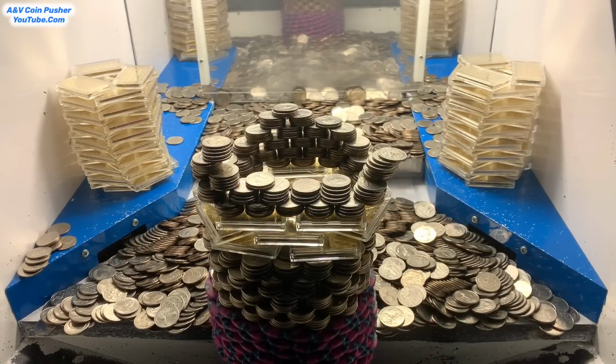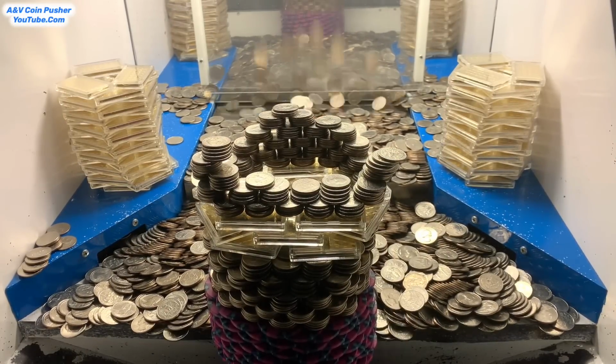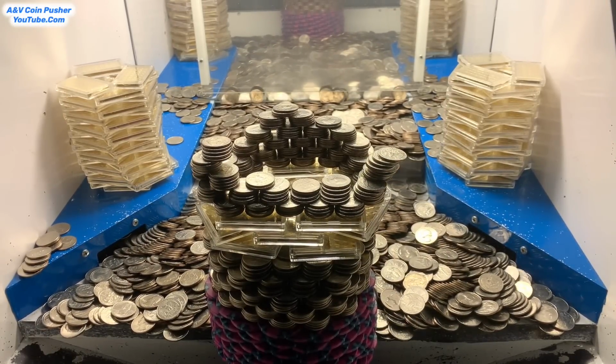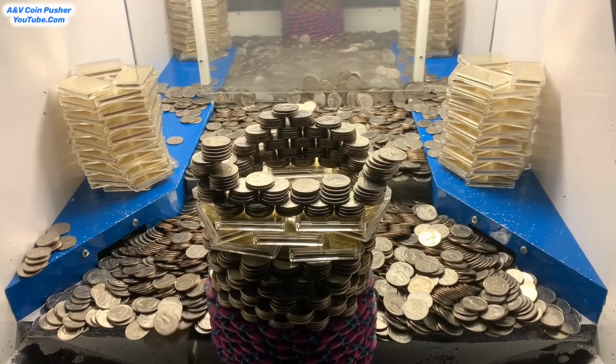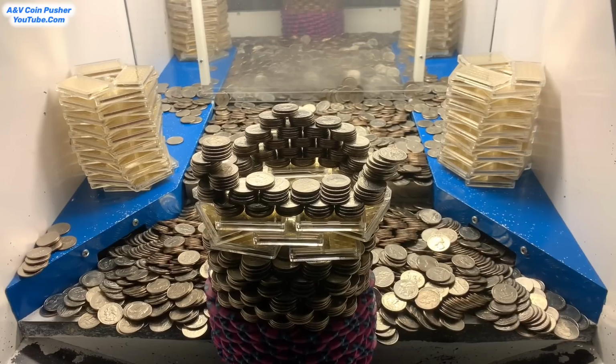Alrighty, A&V Coin Pusher has her turn. Let's get right back to pushing. So let's try one more round and try to get this enormous tower to fall down. And if we can't get it, I will go ahead and cash in those $1 chips and that $10 chip. So stay tuned for that. More exciting gameplay coming right up.